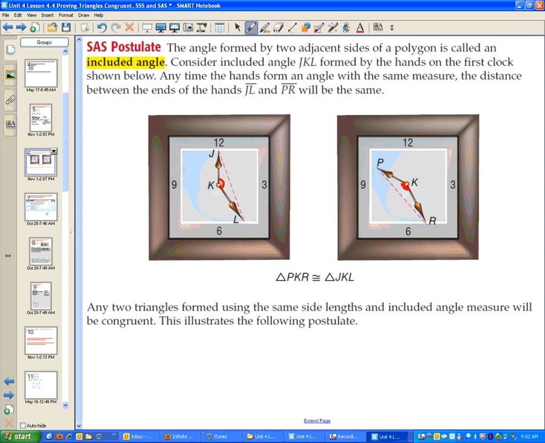Okay? Triangle has 3 sides. We'll talk about 2 of those sides. Any 2 sides form one included angle. For instance, if we call this triangle XYZ, angle X is included between segment XZ and segment XY. But angle Y is included between segment YX and segment YZ. See how that works? Angle Z is included between segment ZX and segment ZY. So they're all included angles, but for any two sides, there's one included angle. With me?